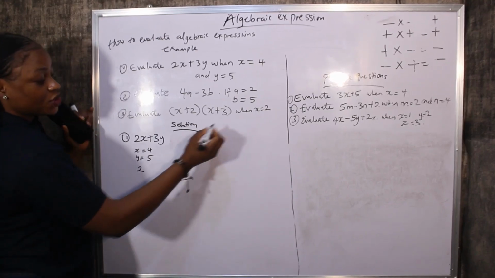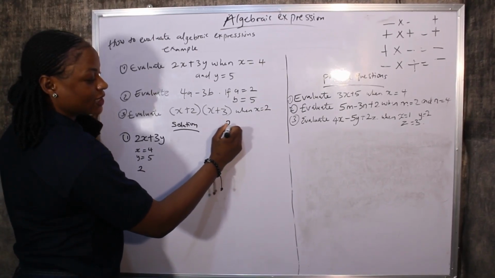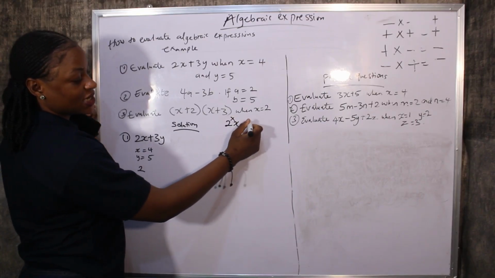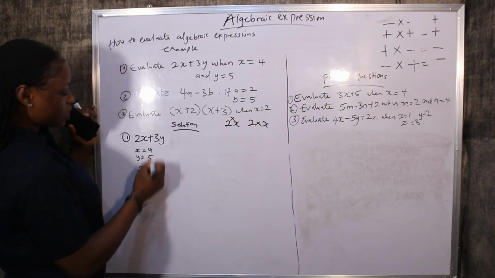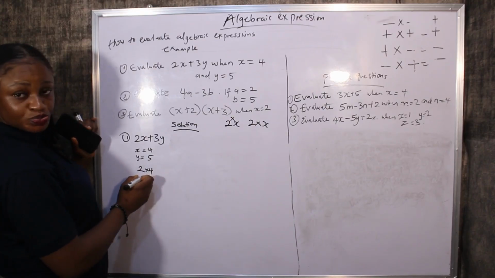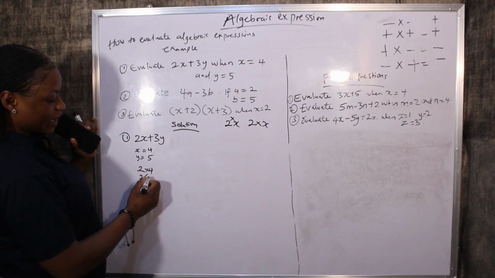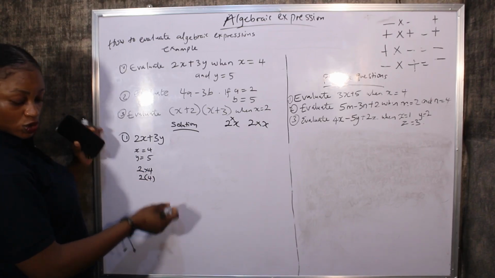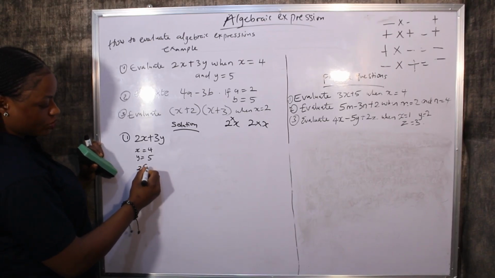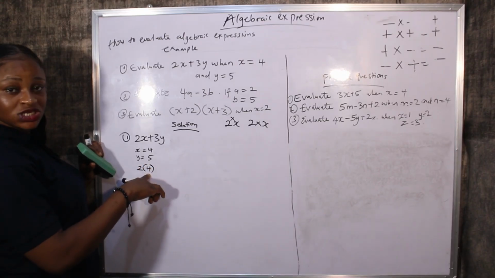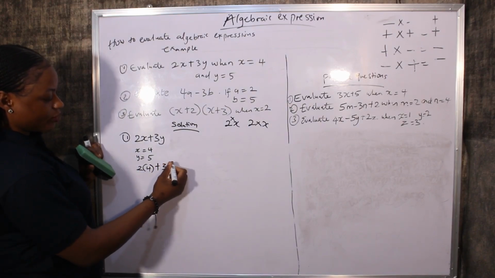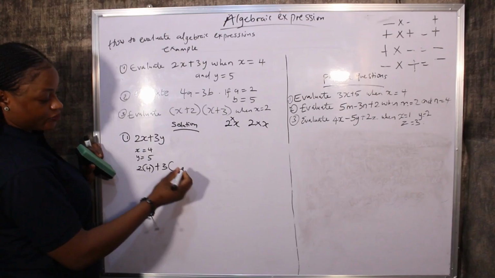2. Remember, I told you that if you see a number like this and a letter, it means the sign in between it is what? Multiplication sign. This means 2 times x. So here you are going to say 2 times 4. Or if you don't want to put it this way, you can say 2 bracket 4. Bracket also means what? Multiplication. So here we have 2 into bracket 4. You know where we got this 4 from, right? Good. Plus 3 bracket, you put the value of y, which is what? 5.